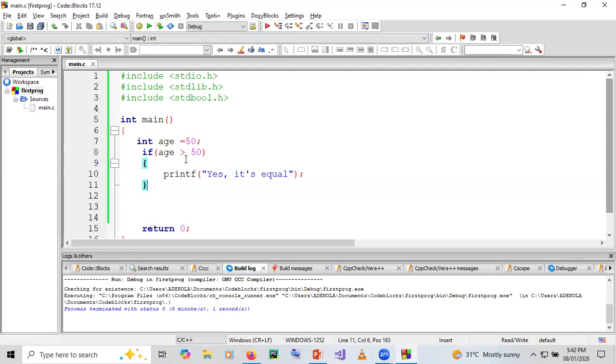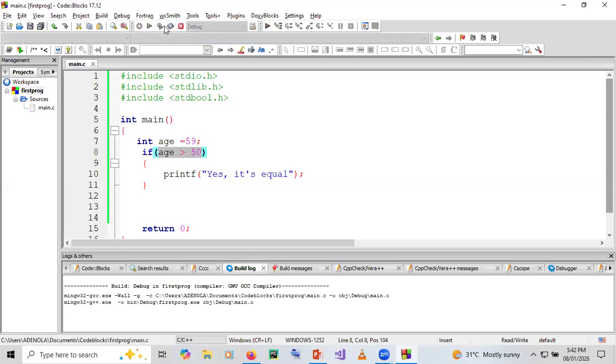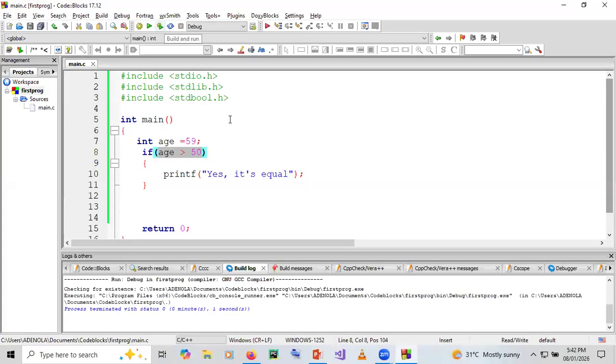But let's say it's 55 or 59. Is 59 greater than 50? Yes. So you can see this statement is true. Okay? Good. Greater. So that's the if statement. If will always check if it is true. I want to do something if true.